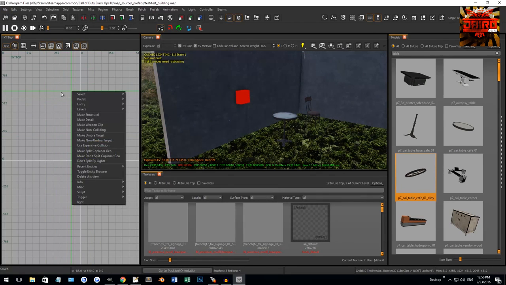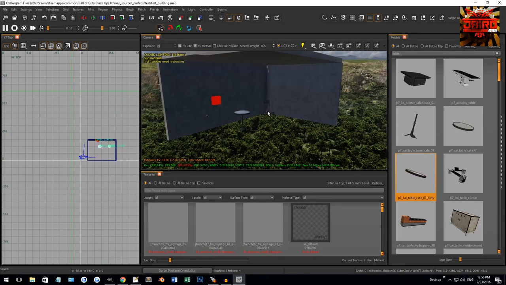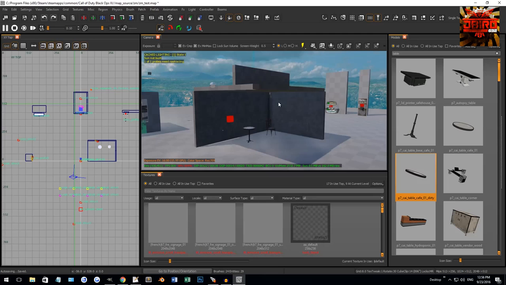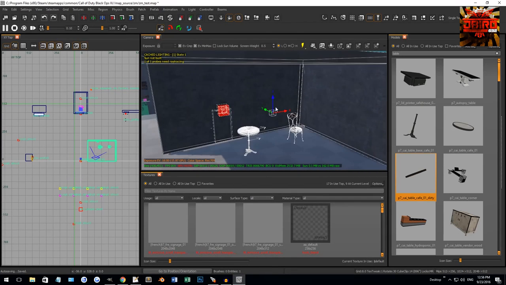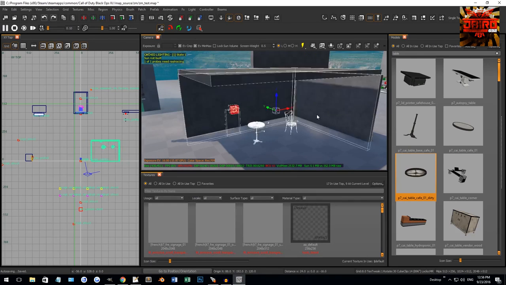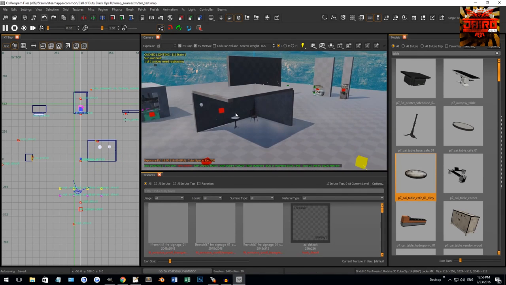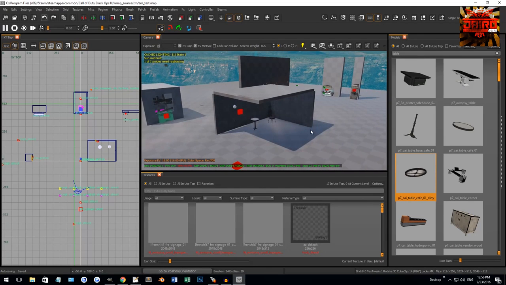But then now we want to go back to our map file to see if this change was made to the actual map. So we'll go and right click, prefab, leave prefab. So now we're back in the map file, and our table is showing up as part of the prefab now. So that is actually a pretty simple way to have things organized. So I could actually start making, okay, this is building A, I could start making building B, and you just keep doing it like that, and it's optimized.